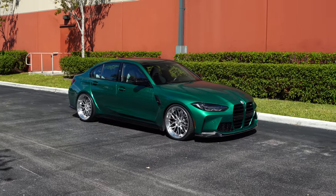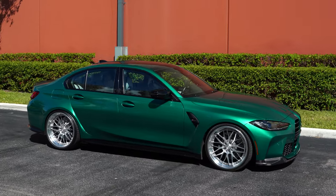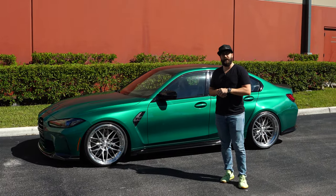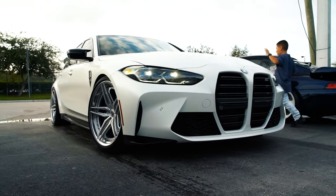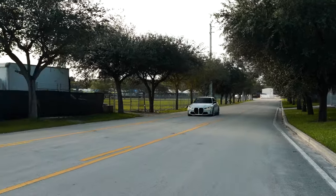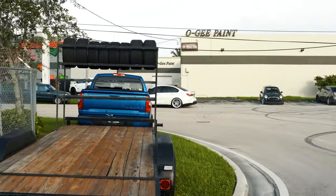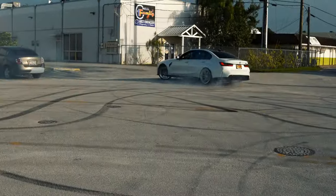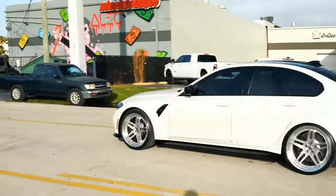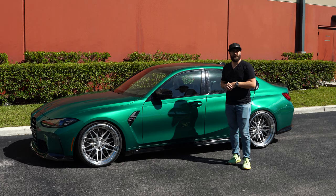Now, when we had our BMW M3 a couple years ago, we did a set of HRE wheels, I believe it was. It might have been Anrky wheels. Do you remember what they were, Marvin? HREs. HREs? Were they S107 SEs? That was the one. So it was a white BMW on HRE S107 SEs.